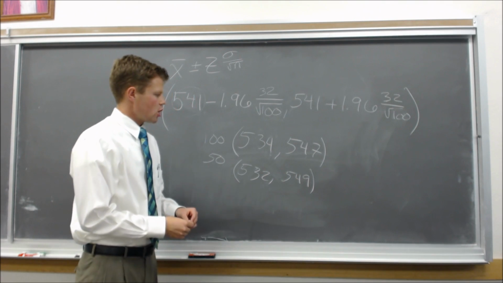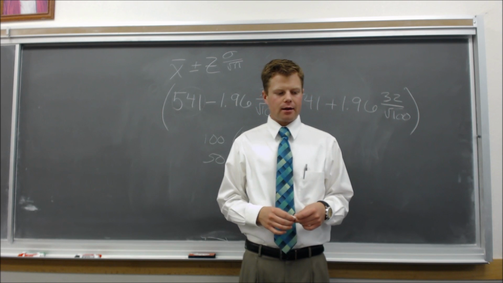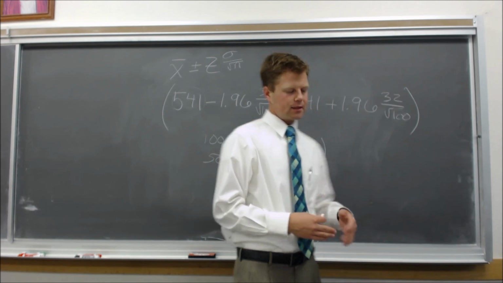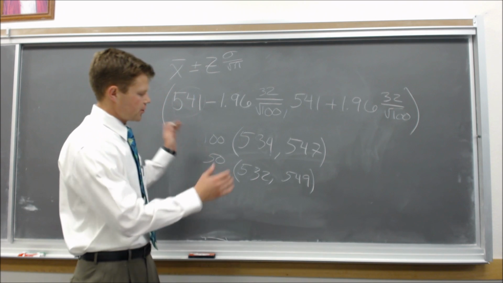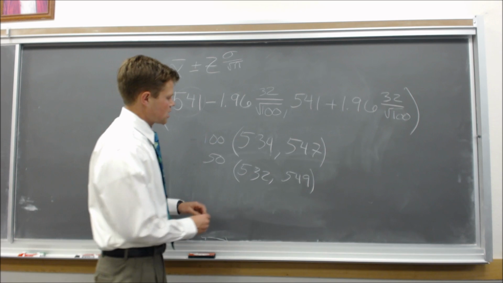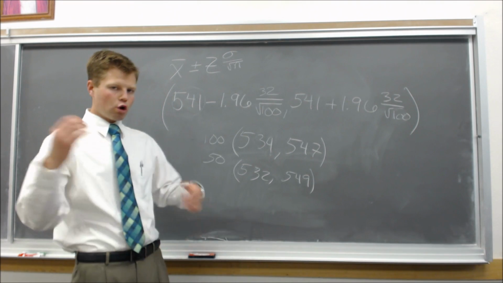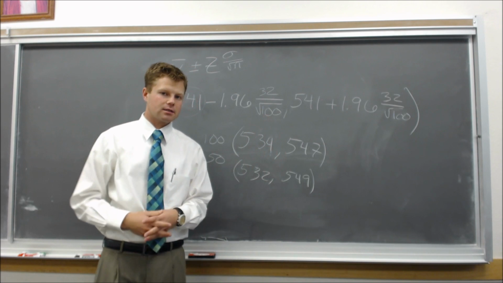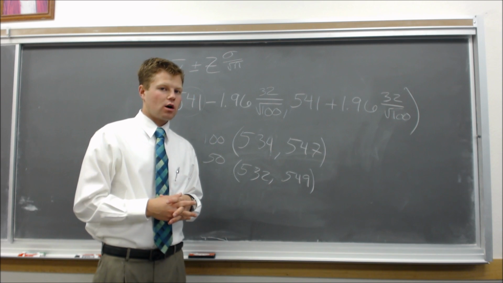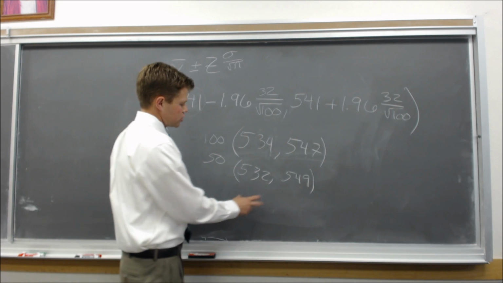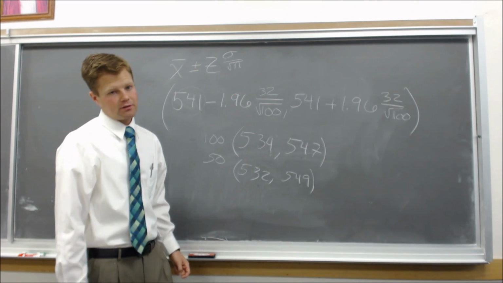Okay. Let's just try this again. Question number 10. How do they compare? This is how they compare. When our sample size was 50, we had 532 to 549. When we increased the sample size, we got a smaller range, from 534 to 547. Okay, and that makes sense, right? The more people that you survey, the bigger your sample is, the more accurate it's going to be, or the better able you are to predict what the population is. So that's why we shrunk from 532 to 549 to 534 to 547. Okay, so this part right here, the margin of error, is getting smaller.